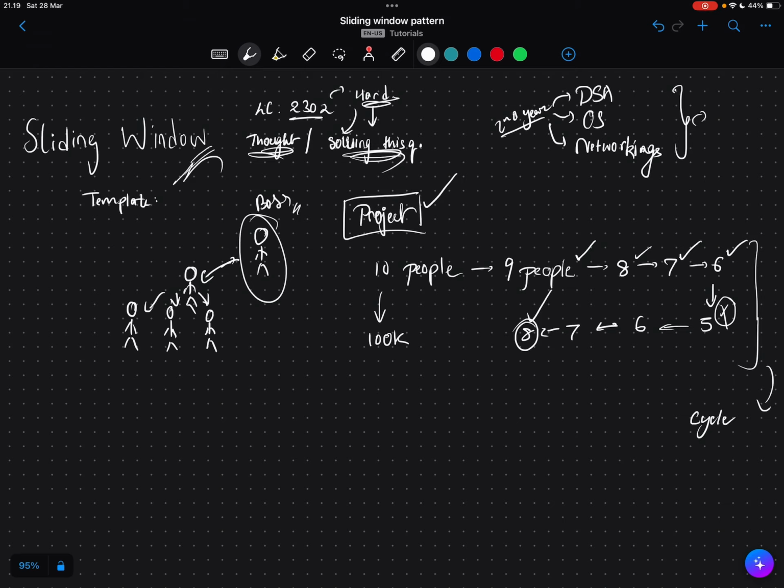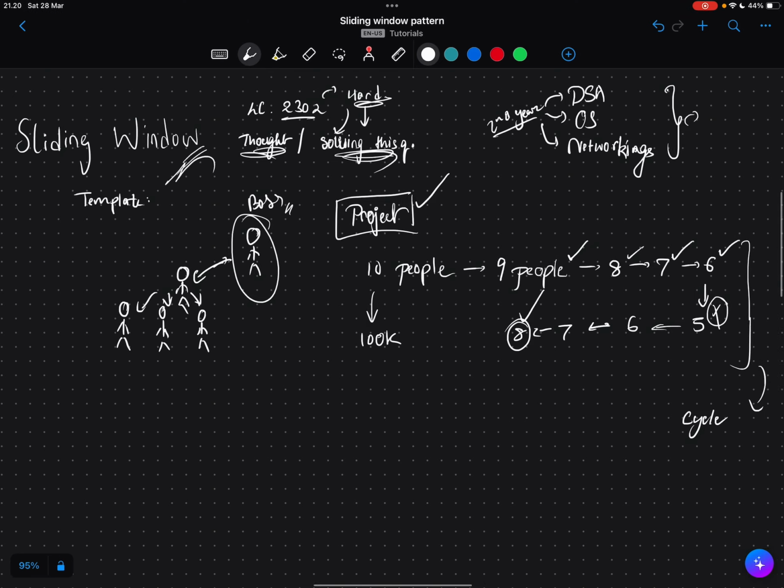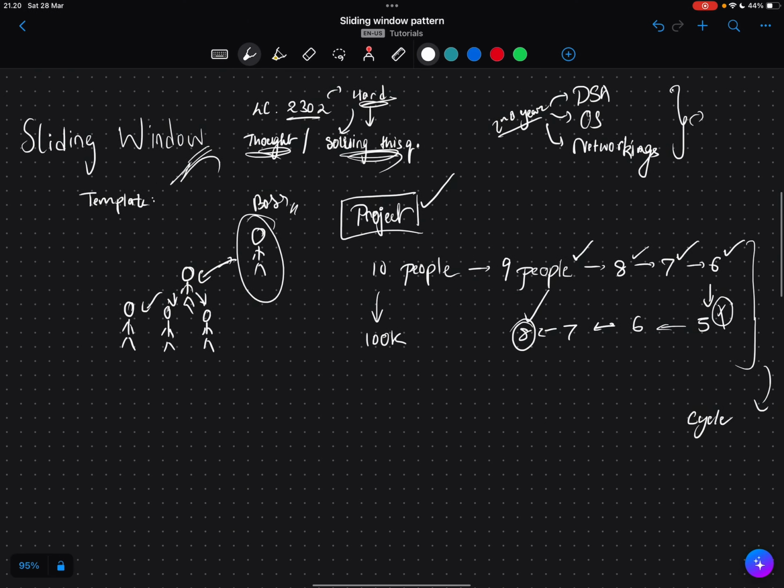It's really just if you have some condition, okay? Let's say it would be the opposite of this project. I guess this project is kind of like showing you why we hire and fire people, but it's a bit opposite in sliding window. I'll show an example. It will simplify things a lot more.